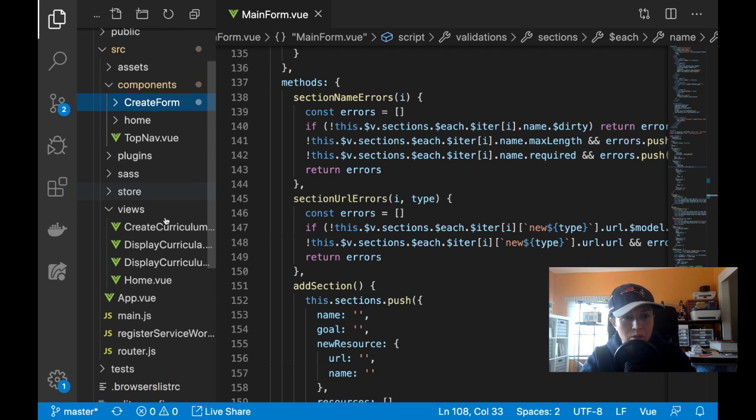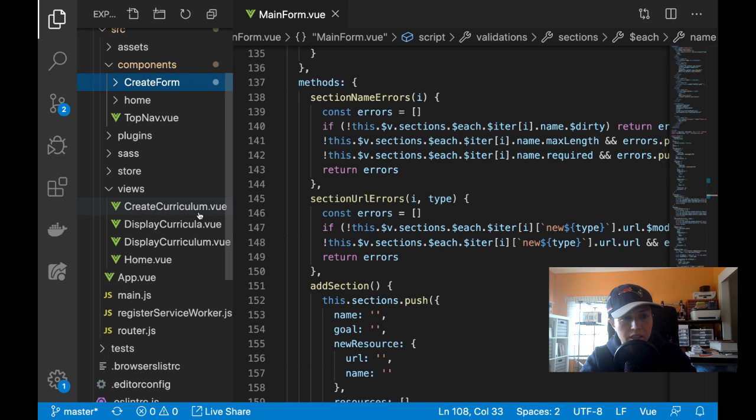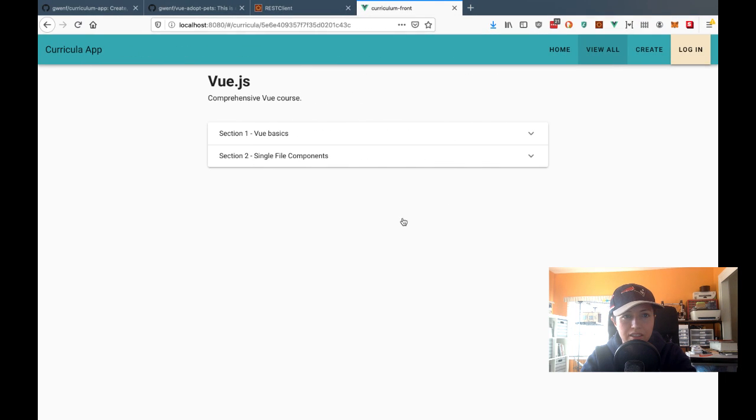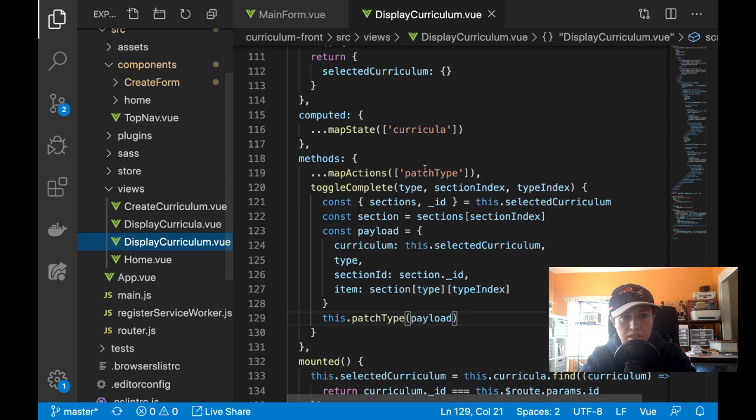If you're looking at the code, I know someone was confused about this because there's curriculum and curricula. Curricula is plural and curriculum is singular. Maybe that's confusing if English isn't your first language, or maybe people don't commonly use this type of plural. I'm not sure. This page right here is just displaying one curriculum, so I think it's this page.